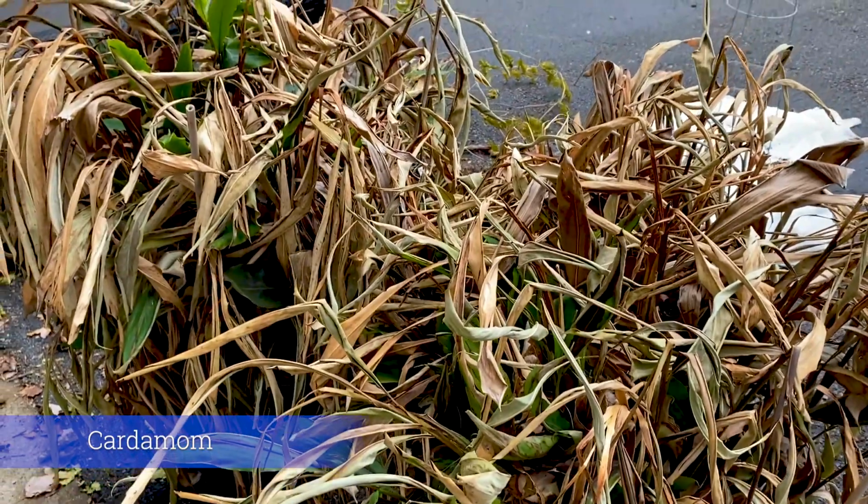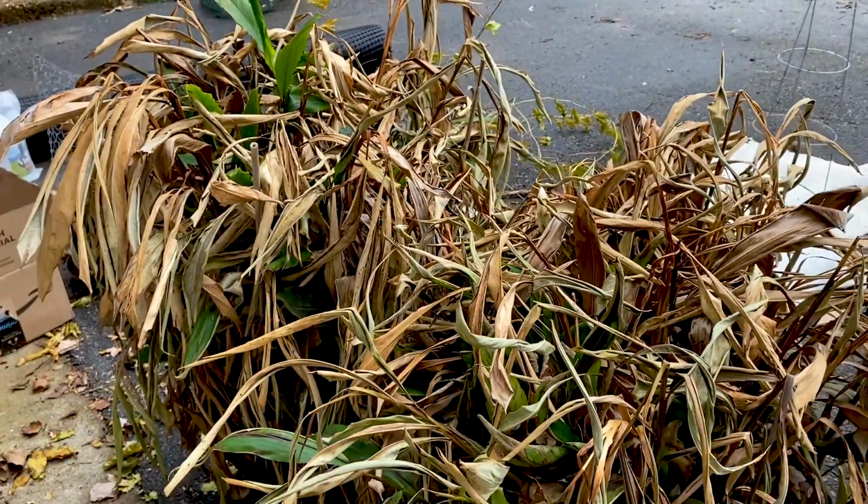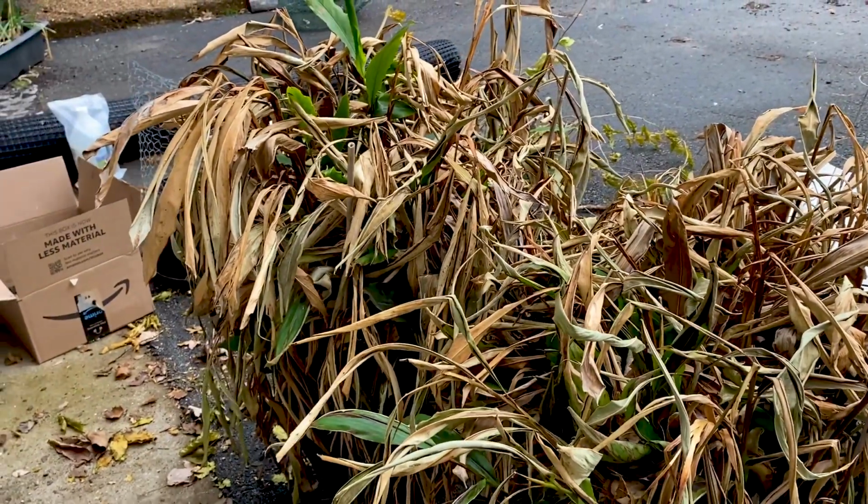Meanwhile, these two cardamom have just, I don't know, one of them's maybe still alive. I've got to investigate that. But my passion fruit that I bought, I actually bought it here. I couldn't bring the one from California because it was massive. It was everywhere. I could have brought cuttings, but I didn't. It's the Passiflora edulis, which is the same one I had in California.